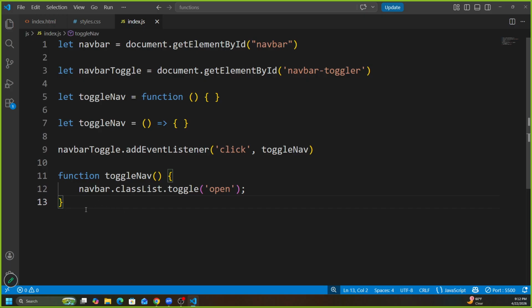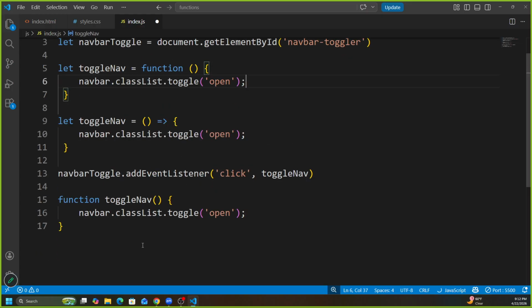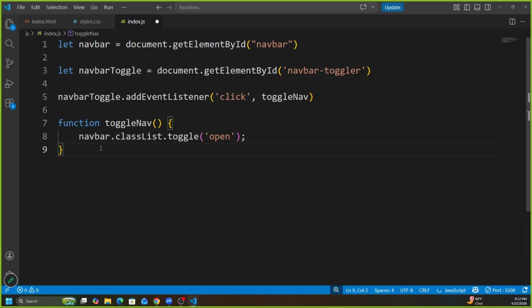Okay. But yeah, so do it here or here, doesn't matter. But no point in doing it 3 times, so I'm just gonna delete these two. Alright, we got our navbar, we got our toggle. We added the event listener of a click to the navbar toggle.